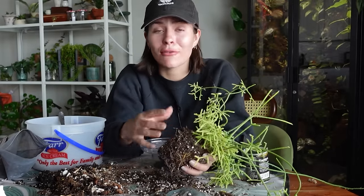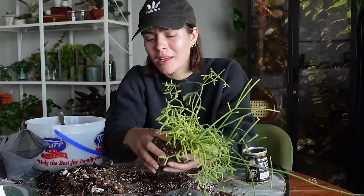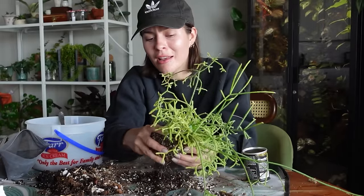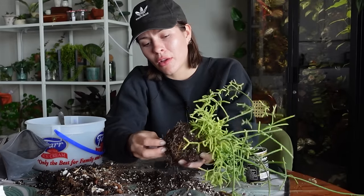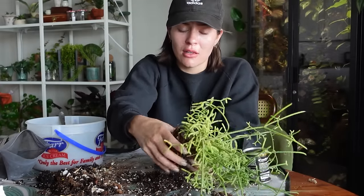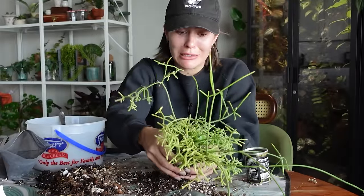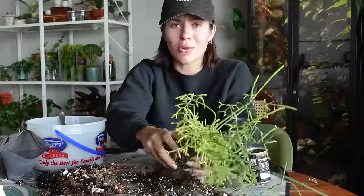from what I've read and seen and heard and from my own experience, it seems like breaking up the root ball a little bit helps to jumpstart the root system of a very severely root bound plant like this. So that's what I prefer to do. To each their own, I guess. If it works for you, great. If it doesn't, great. No need to argue.